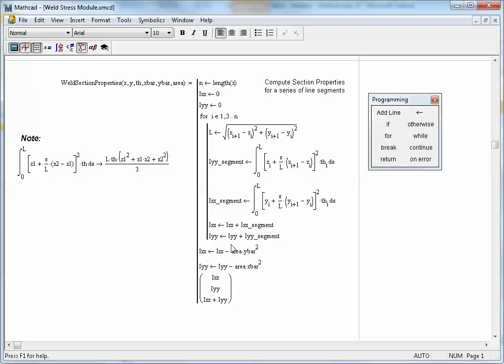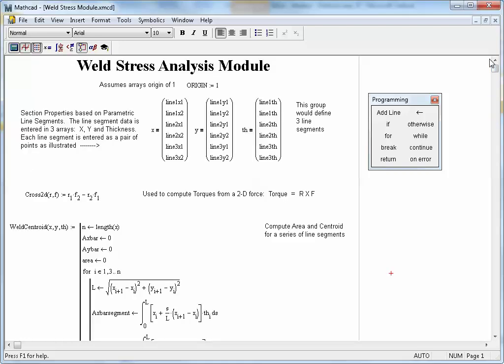So it makes tremendous sense, even in Mathcad, to write short programs rather than every time I want to calculate weld section properties, execute these lines using range variables in a fairly large section of code. I can evaluate weld section properties now just with a one-line function call. One thing I will say for my 3033 students, you haven't seen me do this before, I call this a weld stress analysis module. To me, a module in Mathcad is simply a file that can be included inside of another file. Let me show you what I mean by this.